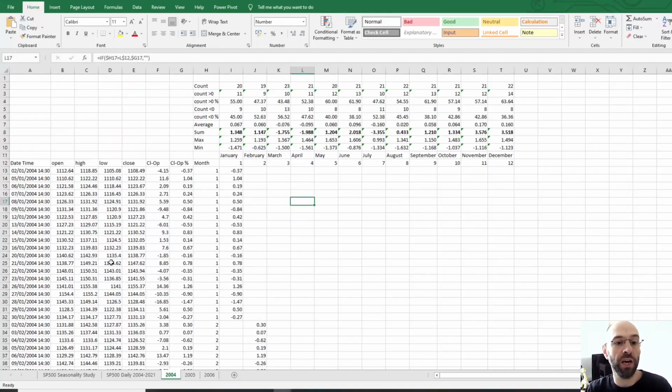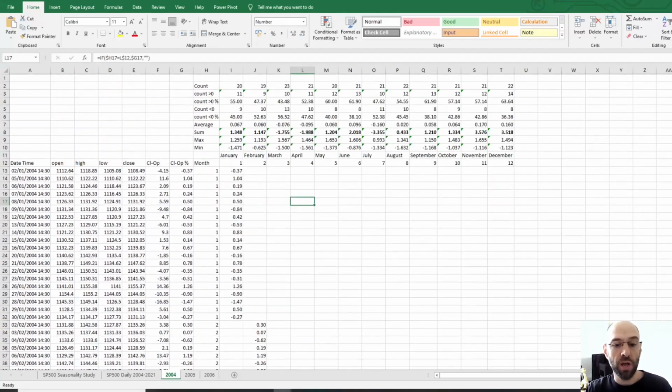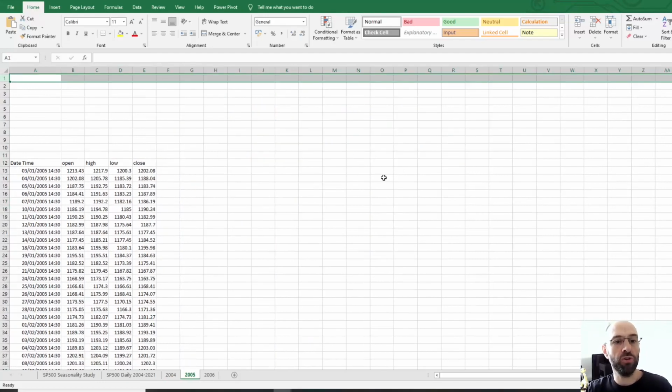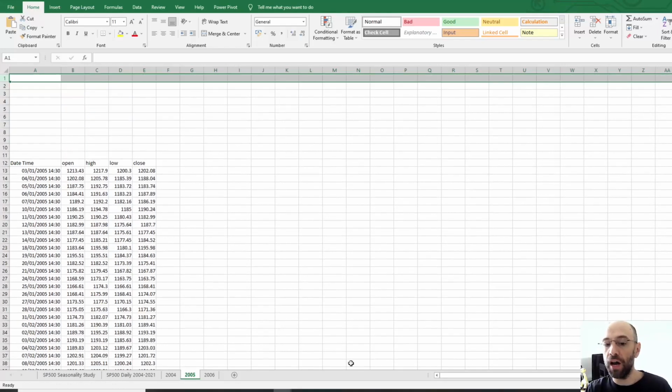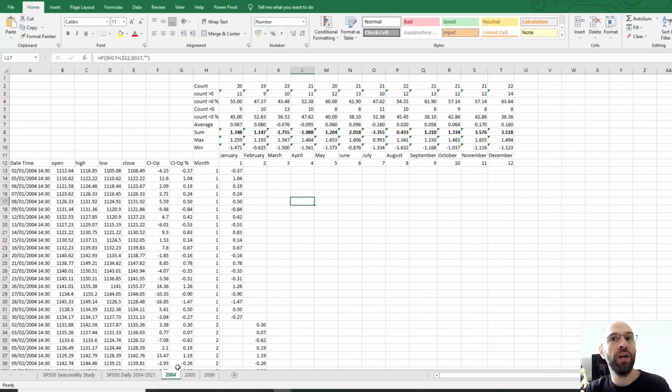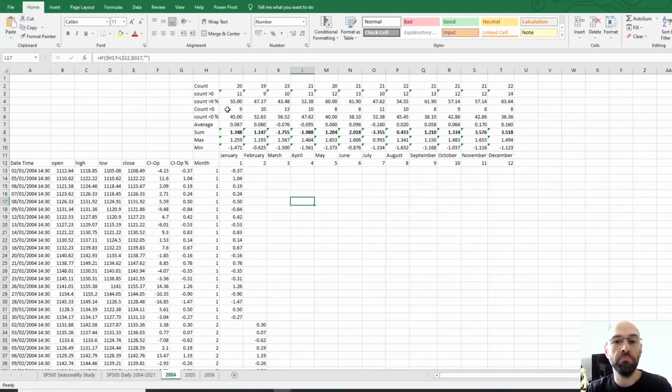So here you only have 2004 data, as you can see. And then on another tab, you'd create a data set showing all the data for 2005. You would create one tab for each one of the years, and then you would look at this data on a separate basis. So for instance, here you can see this is exactly the same work we've done before, but already done to save us some time for 2004.